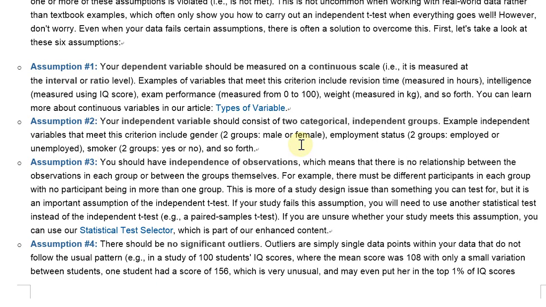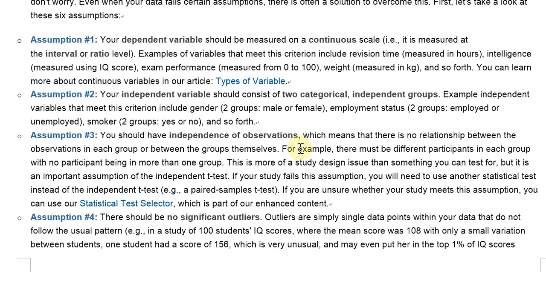Especially the independent variable should be a nominal variable, right? And the dependent variable should be a number. Now, this corresponds to assumptions 1 and 2. I hope you recall the content I have taught.